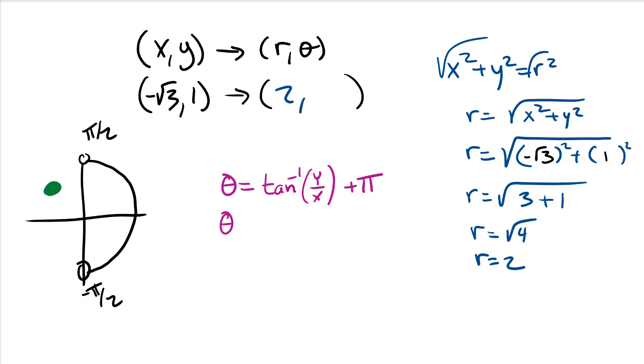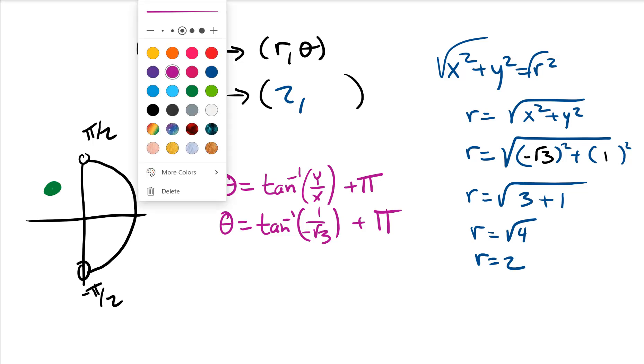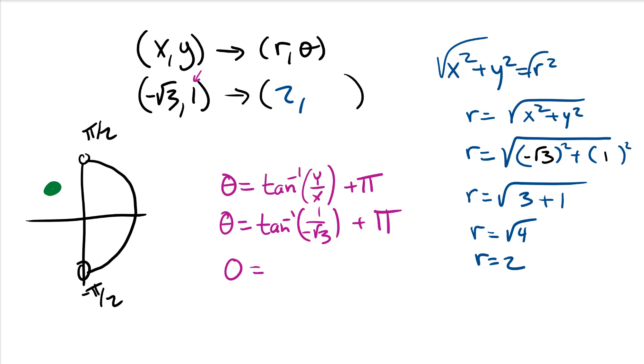So watch what's going to happen as we put this in. Theta is equal to inverse tangent of our y value, 1, over negative root 3, and I'm just adding plus pi. Just ignore the plus pi for a second. Now, we all know the inverse tangent of negative 1 over root 3 is equal to negative pi over 6. So if we didn't add the pi, we'd be like, oh, we're right here at negative pi over 6. But that x and y value is certainly not in the fourth quadrant. It's in the second quadrant. So we have to add our pi to it. And we get 5 pi over 6. There it is. This point's over here. That point is at 2 comma 5 pi over 6. So you want to make sure that you're matching your quadrants.